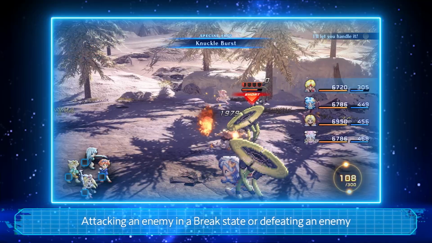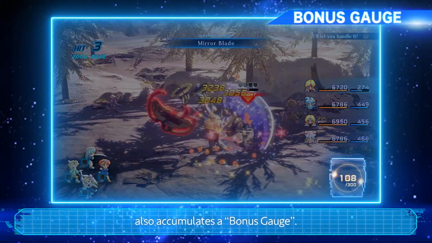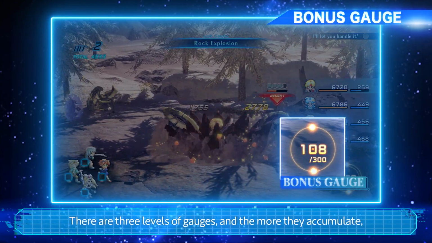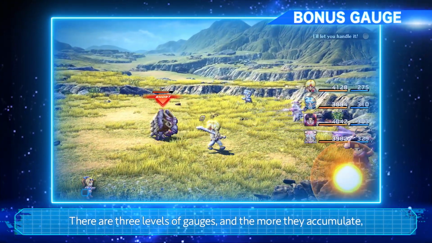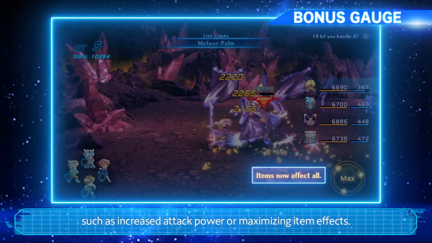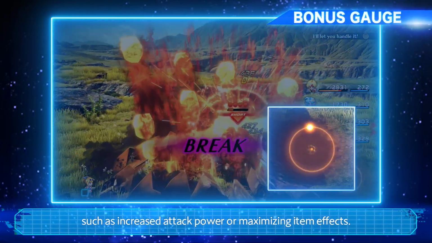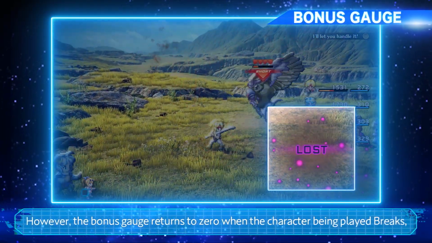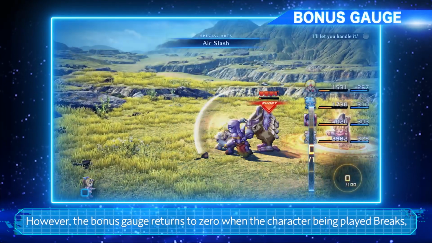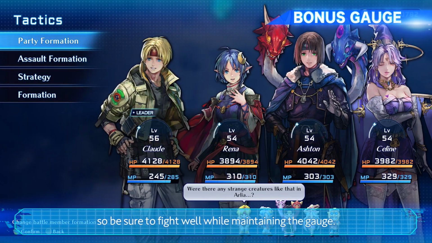Attacking an enemy in a break state or defeating an enemy also accumulates a bonus gauge. There are 3 levels of gauges, and the more they accumulate, the more favorable effects they can bring to the party, such as increased attack power or maximizing item effects. However, the bonus gauge returns to 0 when the character being played breaks. So be sure to fight well while maintaining the gauge.